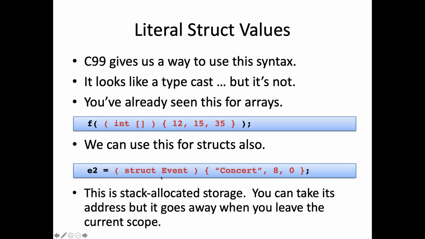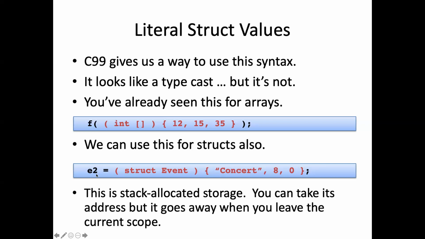So you could pass it to a function. You could assign it to another struct like I'm doing here. The difference, or I guess one thing worth remembering, is in this top example. For arrays, this always evaluates to a pointer. So this says, make me an array with these 3 things in it, and evaluates to a pointer to that first thing, that 12. Down here, this evaluates to a value, not a pointer to the struct, but a value of that struct type.